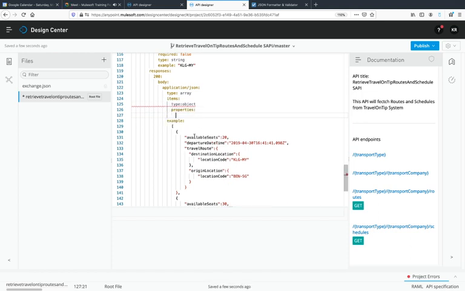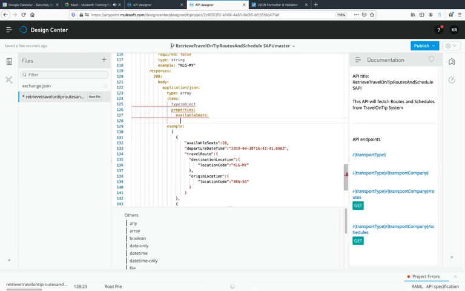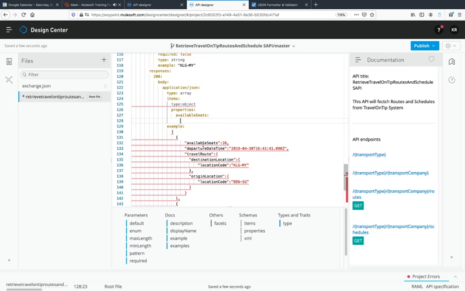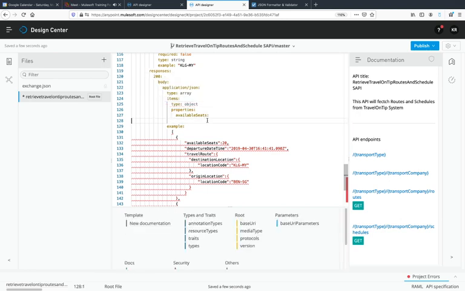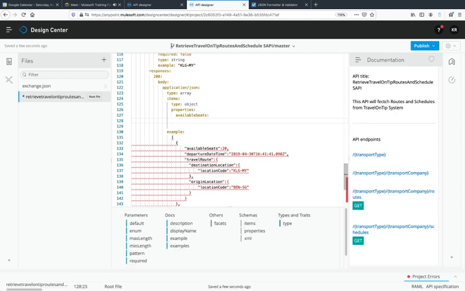So first property is available seat. Second property we have, okay, one by one we'll define each property. It's giving error here. Okay, fine. So first property we have available seat. Available seat is of type integer, required true, and then example 20.